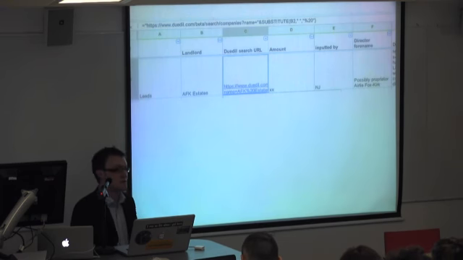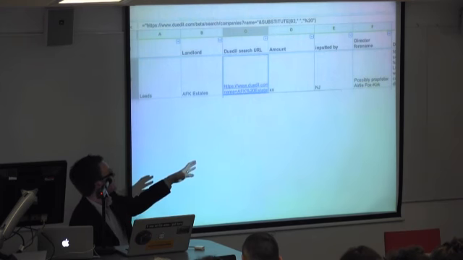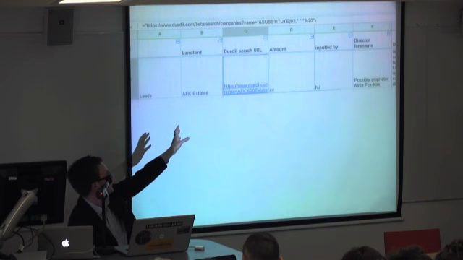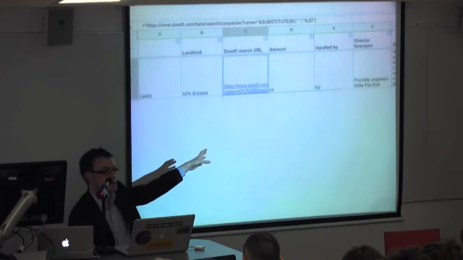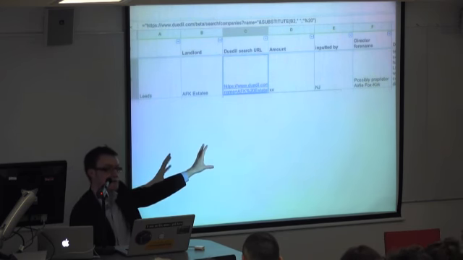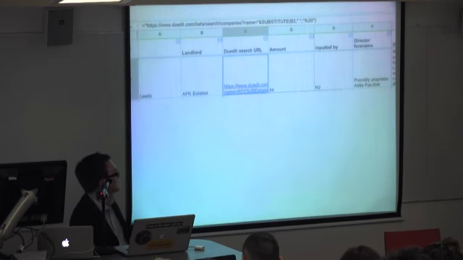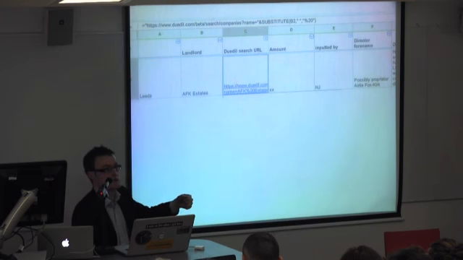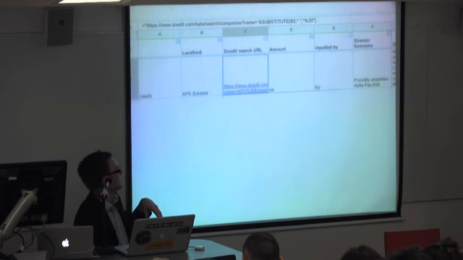Well, you have to search for each of those companies. You have to find the directors, and then you have to search on the directors. So what I put in the spreadsheet was just quite a simple formula that took the name of the landlord and generated a search URL on Judo, which is basically like Companies House, gives you company information. And then likewise, once you typed in the director name, it would generate a search URL for that. So you just had to click on the URL. You didn't have to type in the name each time or the landlord.